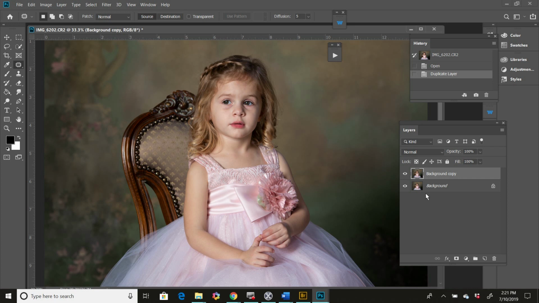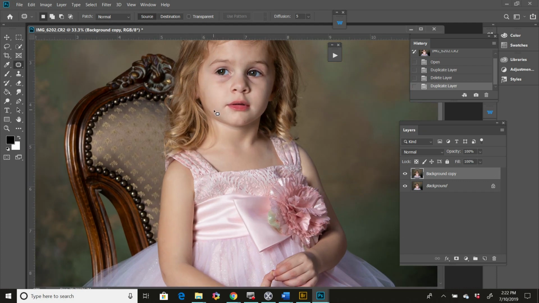Okay, so we have our image here of the little girl. She's finally open. And what I've done is I've gone in and I've created a background copy. Let me throw this away and just show you how I did that. Okay, so this is the original image. And we don't want to work on this layer right here, because if we do that, then we'll have to backtrack a lot. So what I want to do is create another layer. So I drag it down to this box next to the trash can. I've created another layer that I can actually work on.